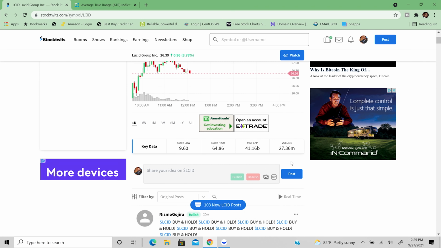Again, this keeps your emotions in check because it's very easy to go into places such as StockTwits or Webull, and you're reading the comments and people are saying 30 end of day or the stock is going to plummet, etc., etc. But the fact that you have the ATR indicator makes you a more empowered investor and less likely to be swayed by social media. And this is really, really important, guys, because yes, even though we want to trade with the trend, we don't want to be influenced by other people's ideas.